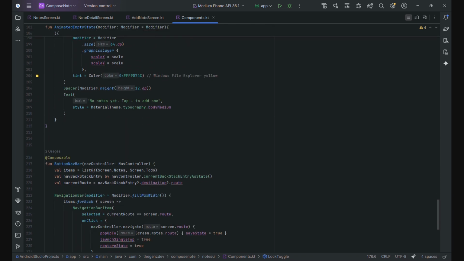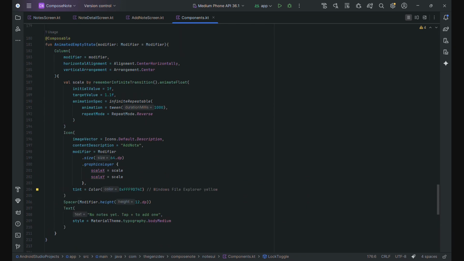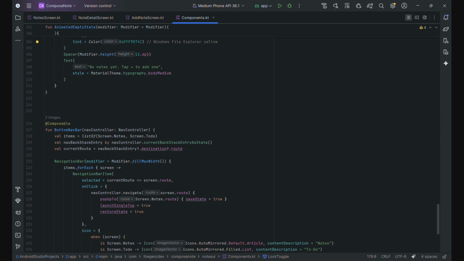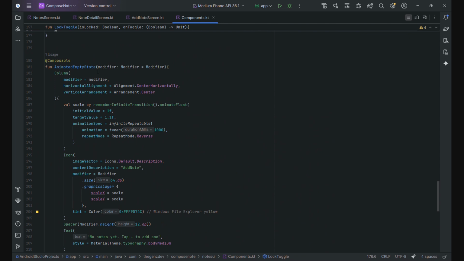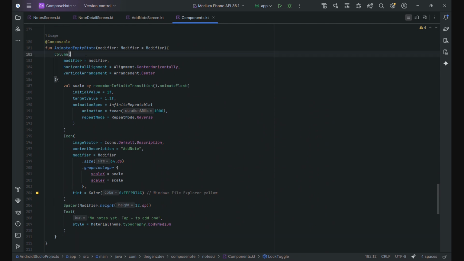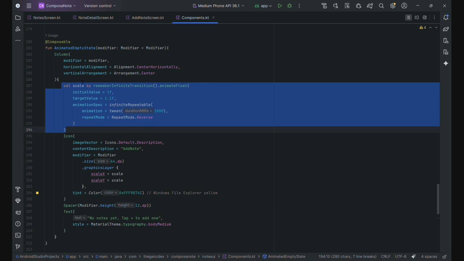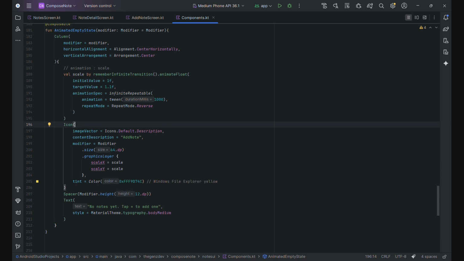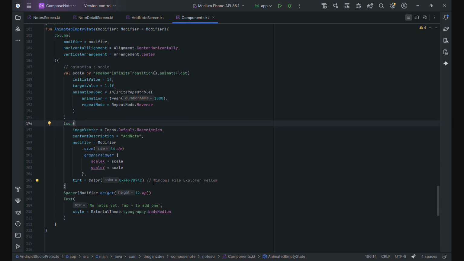Finally, we have this animated empty state and the bottom nav bar. So in the animated empty state, you have this column which has this animation called scale, and you have this icon which would be animated, and the spacer and the text.